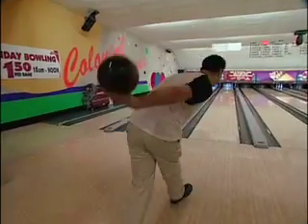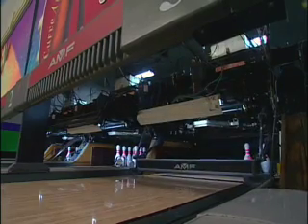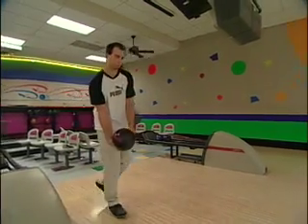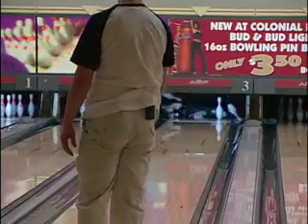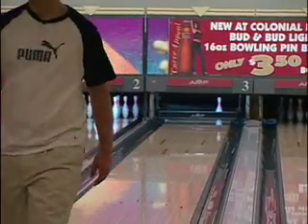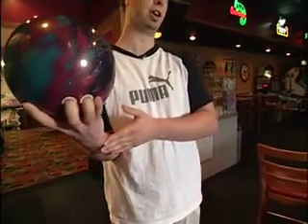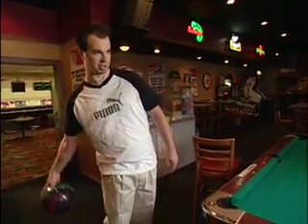Twenty-two-year-old Phil Jacobson says he was born to bowl. He's bowled since he was about five, and he hasn't stopped since. Phil's training to compete in a national bowling tournament, a dream he thought was in the gutter when a fall on the ice resulted in severe, chronic pain in his right wrist. There would be pain on the underside of his wrist, and pain as he's coming back down.